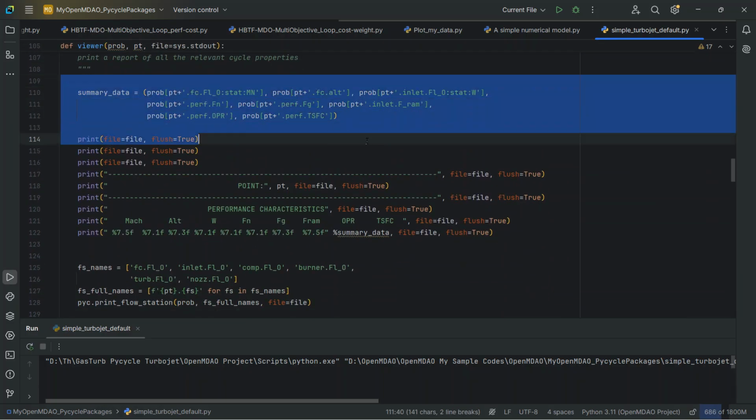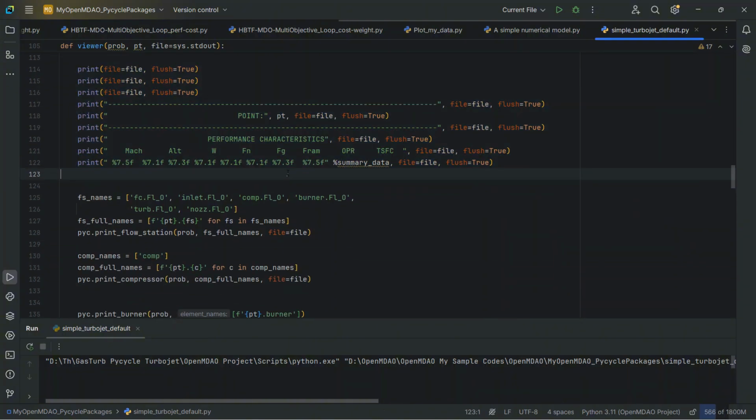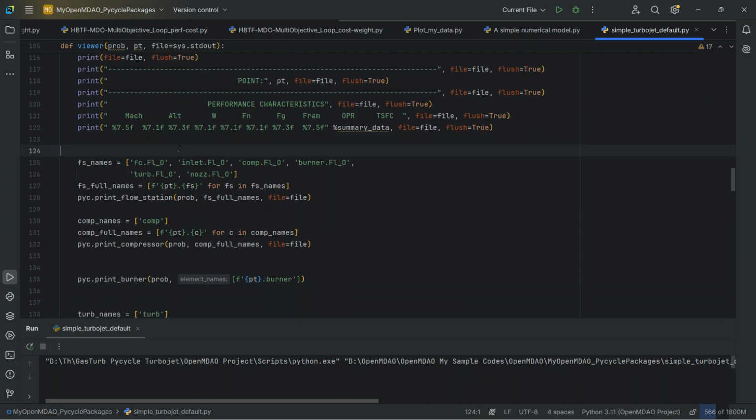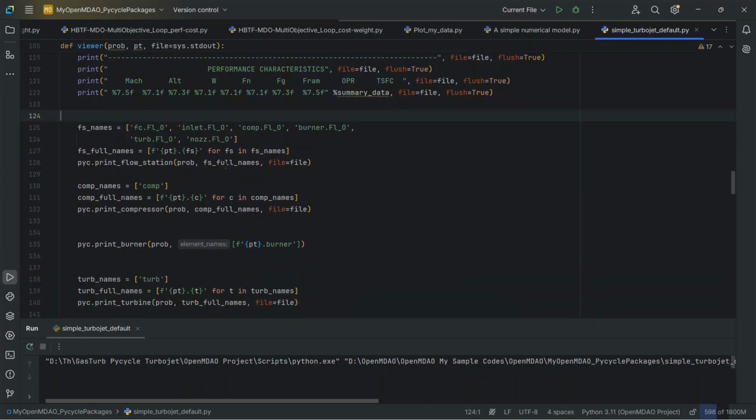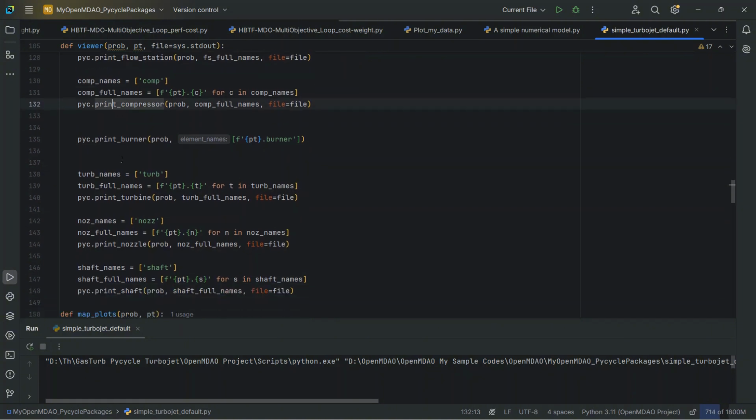Only in these parts, it's just gonna give us the headers of our results, the flow station names, using the pyCycle's print flow station method, and then it's going to do the same thing with the pyCycle's print compressor, and then each component is going to have its own results shown and printed as well.